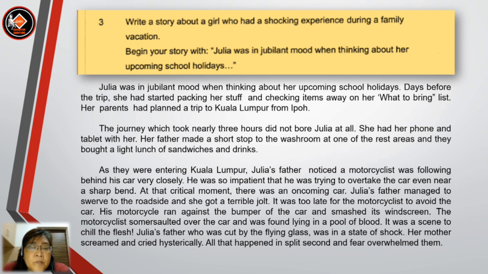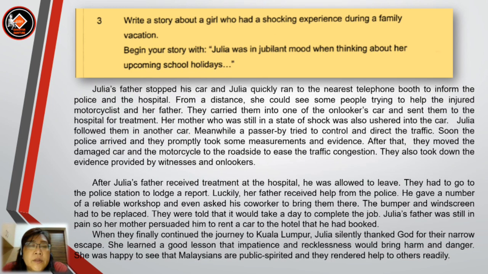Julia's father, who was cut by the flying glass, was in a state of shock. Her mother screamed and cried hysterically. All that happened in a split second and fear overwhelmed them. Julia's father stopped his car and Julia quickly ran to the nearest telephone booth to inform the police and the hospital. From a distance, she could see some people trying to help the injured motorcyclist and her father.